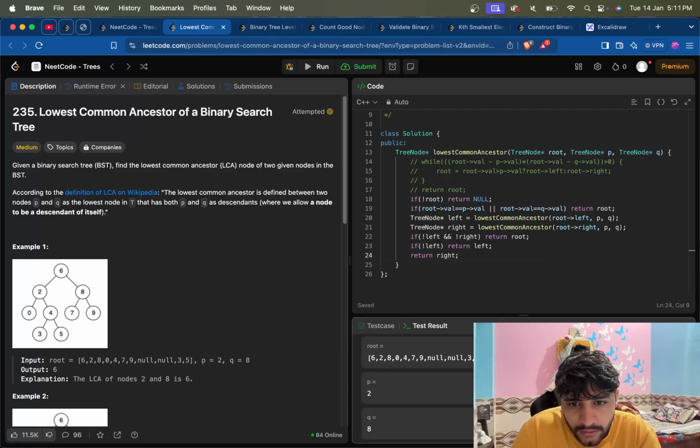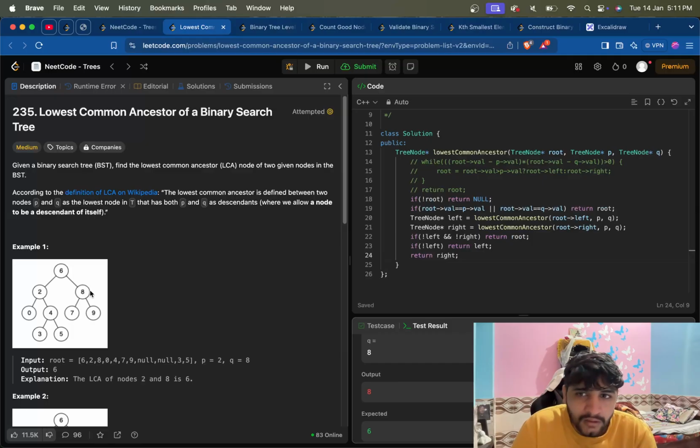Now we are getting wrong somewhere. Our output is 8. Okay. No. How is it doing this? We have to find 2 and 8, and it's just giving us 8. So whenever we find this, we are returning it. No, it should not be happening actually.